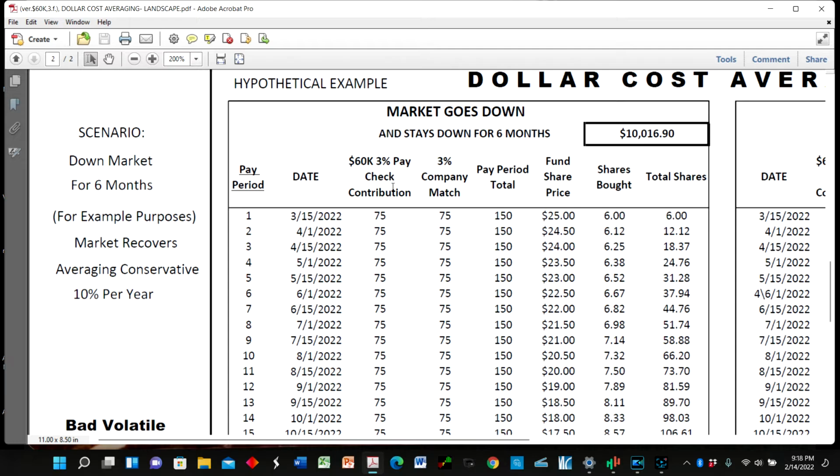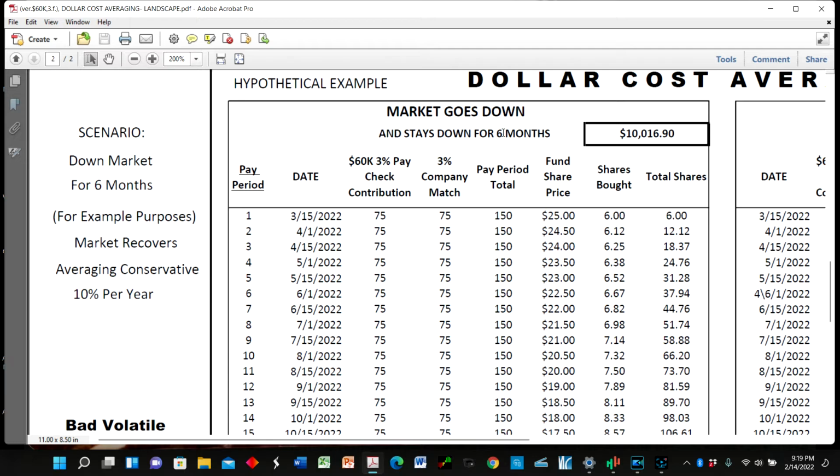So in the first scenario, I'm saying that the market goes down, and as I mentioned in the podcast, it stays down. It can stay down for a great length of time, 6 months, 1 year, 2 years, things like that. And if you are far away from retirement, say more than 5 years, it's an advantage for the market to go down because you make more money. And I'm going to show you that mathematically.